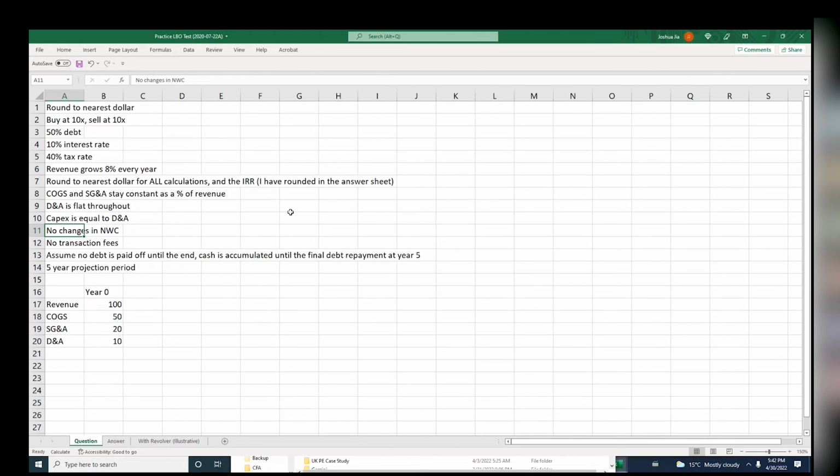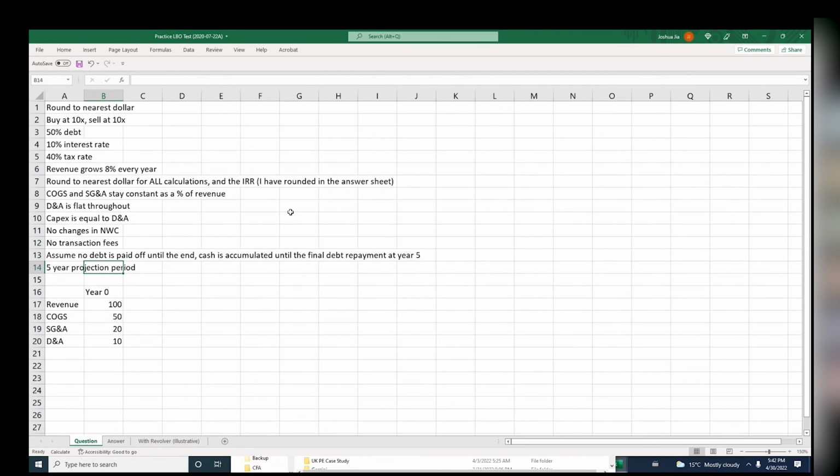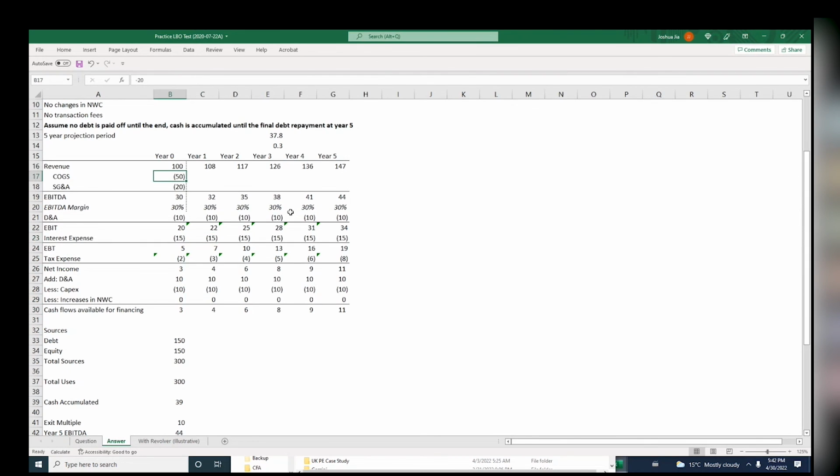But here's the other thing about paper LBOs. There is no debt schedule, because you can't build a debt schedule with a pen and a calculator, unless you're crazy. You could, it just sucks. So what that means is this is pretty easy to do. If you're doing this very quickly, you can actually take a lot of shortcuts.